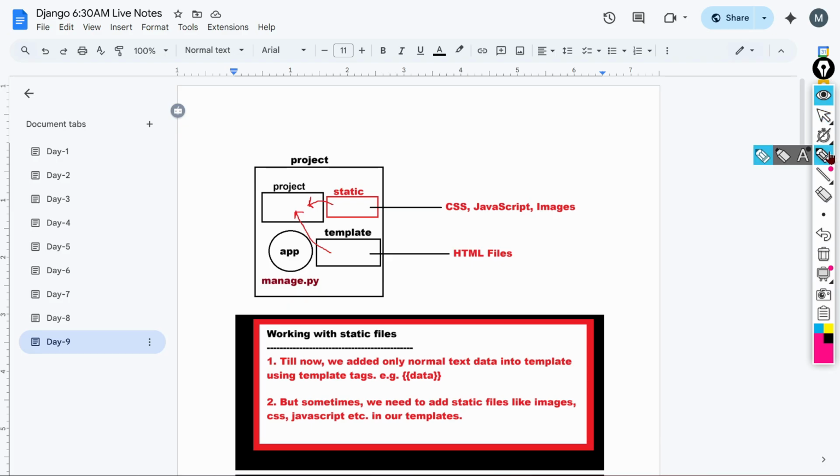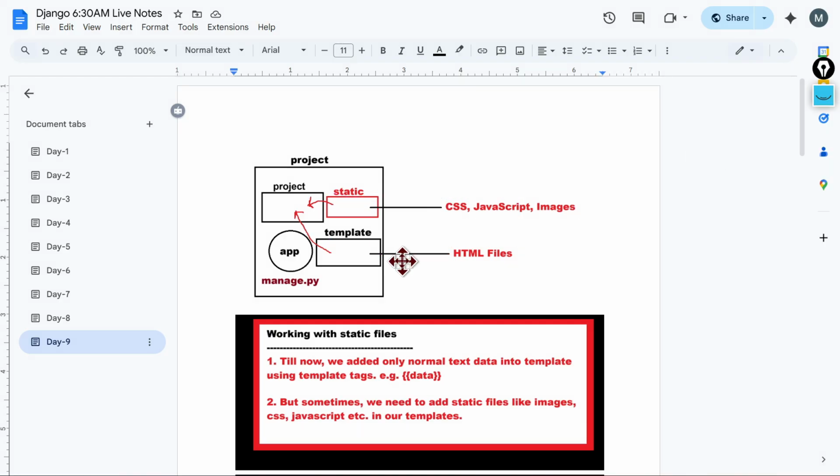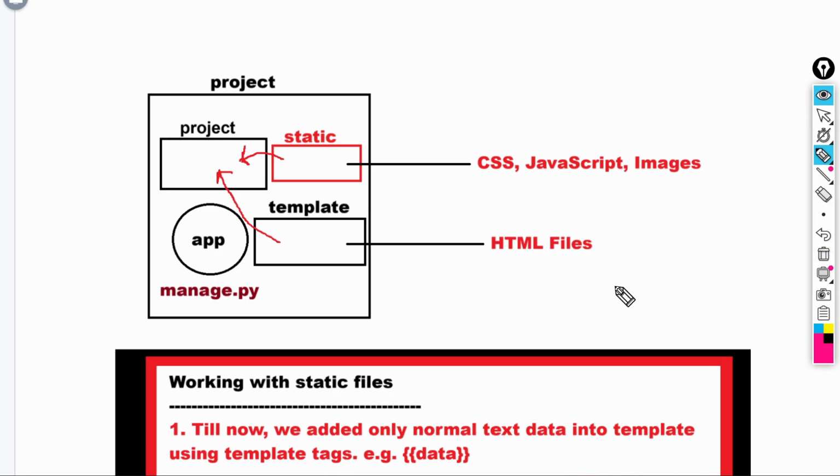Okay, so in the last class, we discussed the static files, like how we can work with the static files. And what are the static files? Like your CSS, the JavaScript, or images. Sometimes we are required to use CSS, JavaScript, or images in our template. Template means in our HTML files. So HTML files we keep inside the template, and static files like CSS, JavaScript and images we keep inside the static folder. In order to use the template and the static, we need the configuration. So we have seen how we can do the configuration of these static files and the templates, right? This is what we have seen in the last classes.